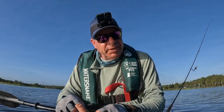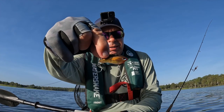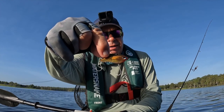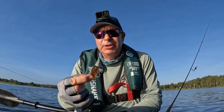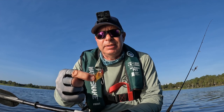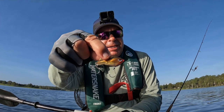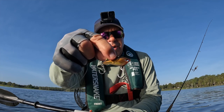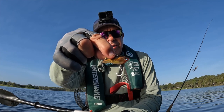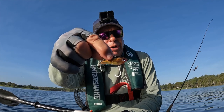Cool. So the V-blades just keep producing. It's one of the original colours, so that's the gold colour. I haven't been fishing the waterway, as I've mentioned, but Jake, who's fished with me a few times, and I've sort of shown him around occasionally, he's been out on the water and he's been doing quite well on this colour, so hence why I put it on. So 5 centimetre V-blade in the gold colour.